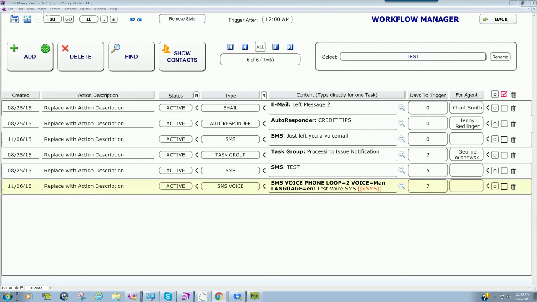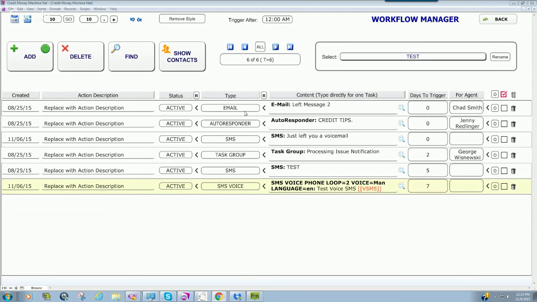Because as we all know, as business owners, the number one cost for most businesses is labor cost. It's payroll, you know? So keep that in mind, that this can be used in a lot of ways. This is a new feature. It does require, just like the text message, that you have a Twilio account. Okay, so you need to sign up with Twilio, and you need to set up the credentials in your setup area in the system, which I can show you how to do if you don't have it set up already.